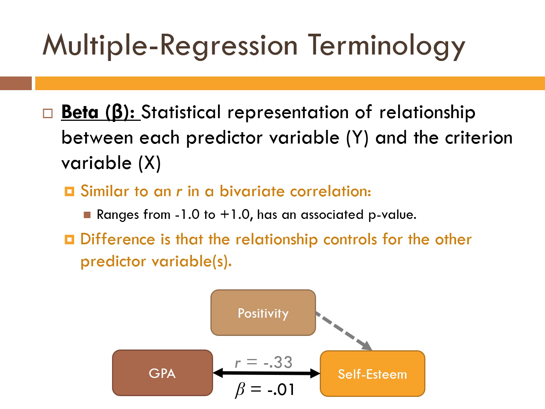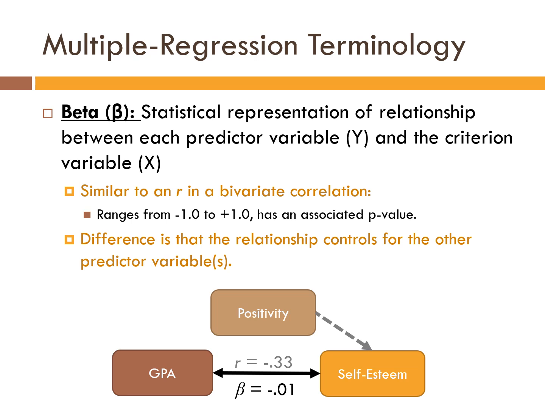So here I'm seeing that, oh, after I've controlled for positivity, my relationship between these two variables disappears. It goes closer to 0. So that means that positivity might actually have a significant effect, might be a third variable explanation. So I can't generate causality between GPA and self-esteem, but I wouldn't have known that. I wouldn't have known that my original R score was incorrect unless I had controlled for positivity and run this multiple regression.